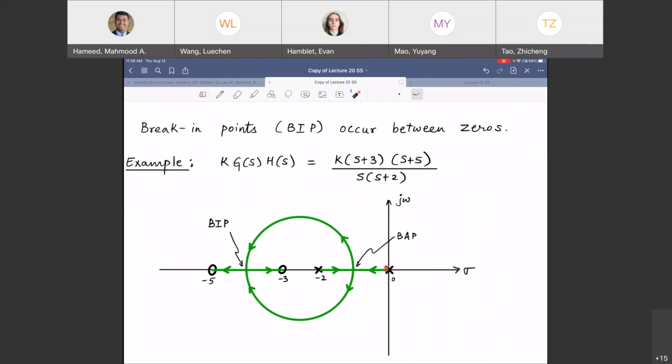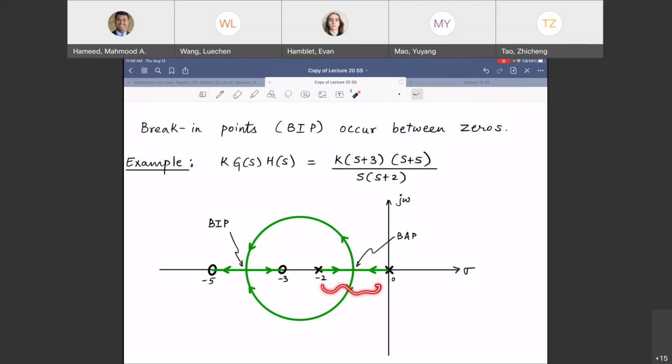Here, two poles come together, meet, become coincident, break away, come back to the real axis, have a break-in point, and then end at a zero. And we know that. We have seen this particular example. Put the poles and the zeros in their locations, then do the no, yes, no, yes. Then you know that they have to start at a pole and end at a zero. The only way to accomplish that is they break away and break in on the real axis. Breakaway point is there, break-in point is there. But I don't know whether it is right in the middle or somewhere else. But I do know the range for breakaway and break-in.